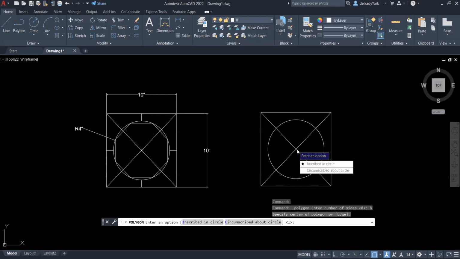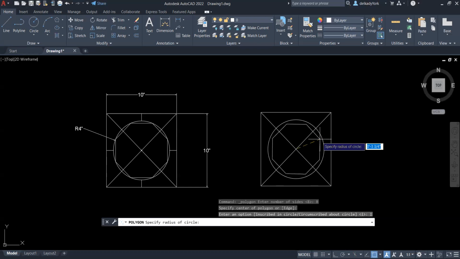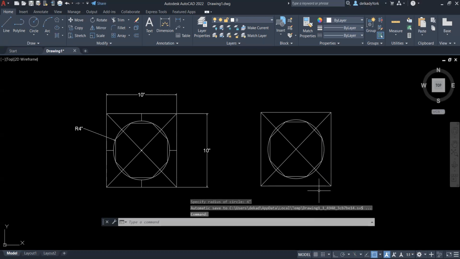And once I click here and select this as the center, I need this to be inscribed in a circle. So I'm just going to click here and drag. All right, and now it's asking me to specify. See where I'm dragging my line. I'm hovering over this side here because I need that to be aligned this way. And I'm going to type the radius of the circle that it's asking me for in the command line. So I'm going to type 4 inches on my keyboard and enter. Okay, immediately that polygon is inside of the circle.